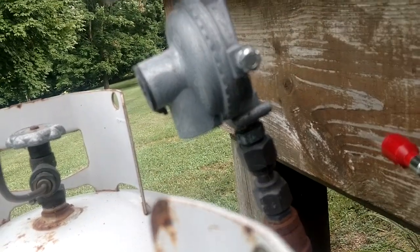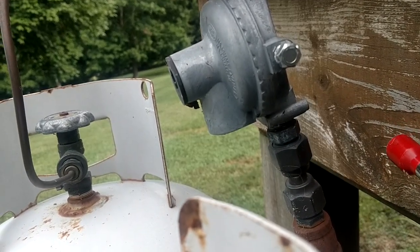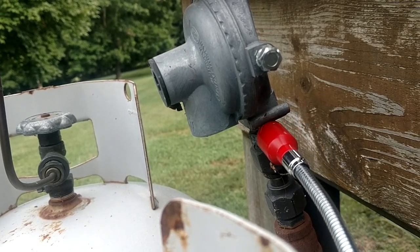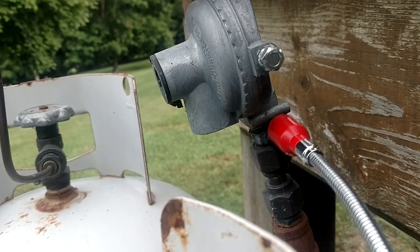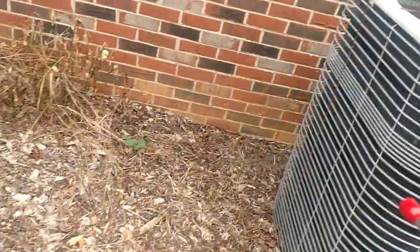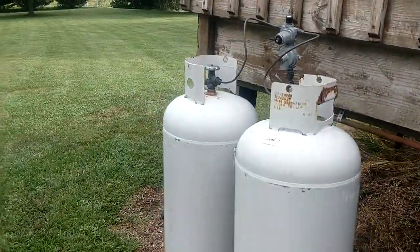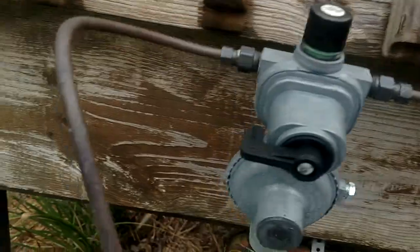And that is the exact sound the old TIFF made — for you guys that had one of those things, I had one on my van for years, that is what you heard. Somewhere right over here on this front edge. I'm going to put a little bit of soap on that, and then I'm going to search the bottom of his grill up there, because I have a suspicion a lot of that is coming from up there. I'm going to try the Snoop on here.